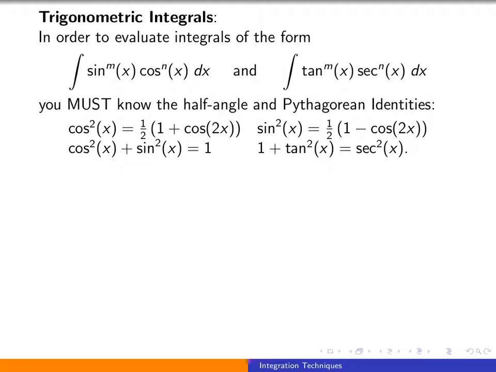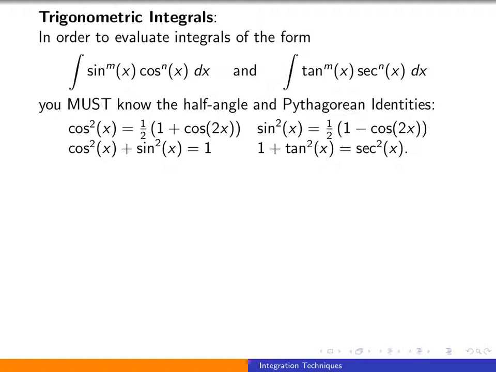So two of those would be the half-angle formulas. Cosine squared x is equal to 1/2 times the quantity 1 plus cosine 2x, and sine squared x is 1/2 the quantity 1 minus cosine 2x. And maybe one way to help you remember the formulas is that they're nearly identical. The only thing that changes would be the plus or the minus. Cosine, the same thing, so plus. Sine squared, different than cosine, so it ends up being a minus there.